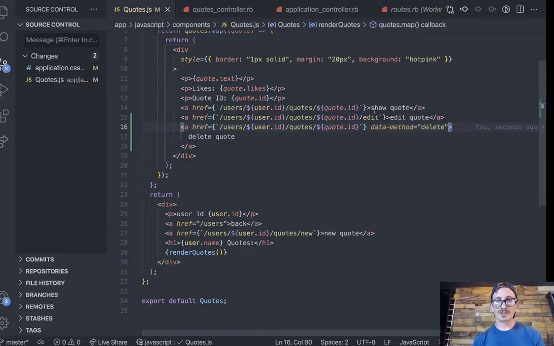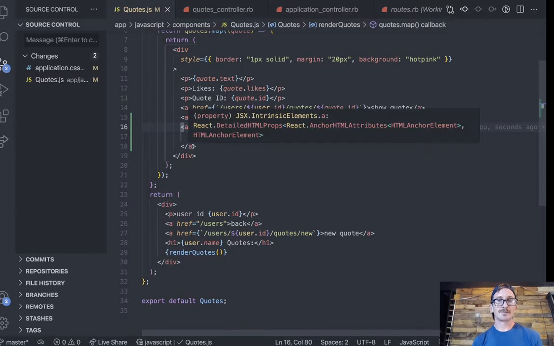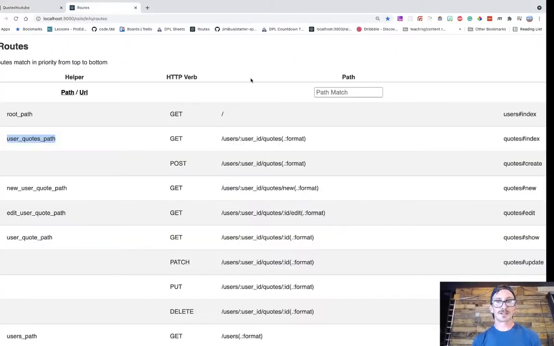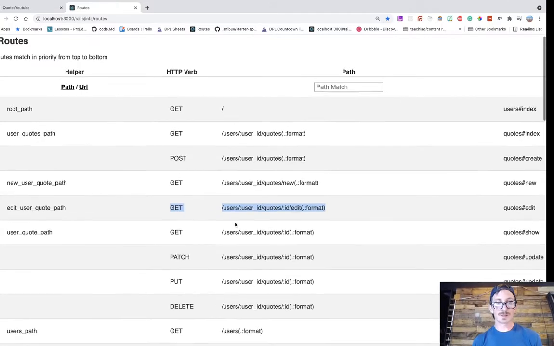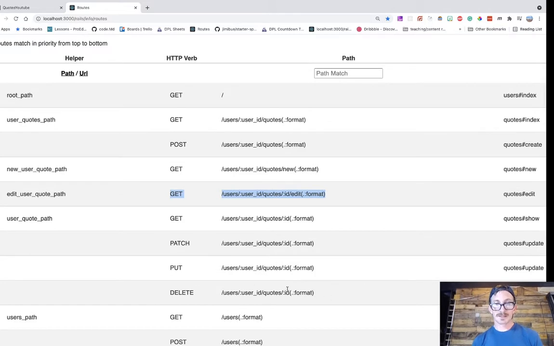Because if we look at these show, edit, and delete methods, let's just look at our routes. Our show, that's a GET request, user ID, quotes ID. Our update, it's the edit to grab the form. There's that one. That's a GET request. But our delete, there's that same path, but it's a delete request. And that's going to take us to our destroy method.